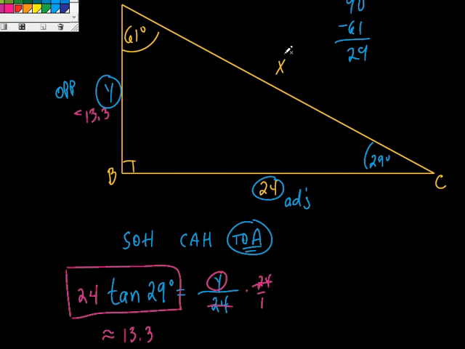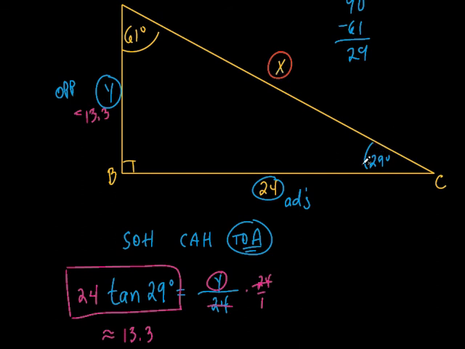So let's do x. This is what you were asking, Cookie. We already found this. Now, technically, you could use the Pythagorean theorem now, couldn't you? But I'm not going to because I'm going to teach you this trig stuff. You could go 13.3 squared plus 24 squared equals x squared, and then solve for it. But I'm trying to teach you trig stuff, so let's do it with the trig.